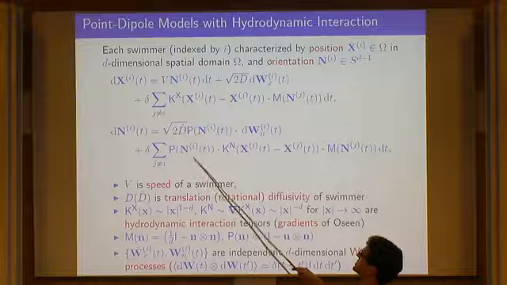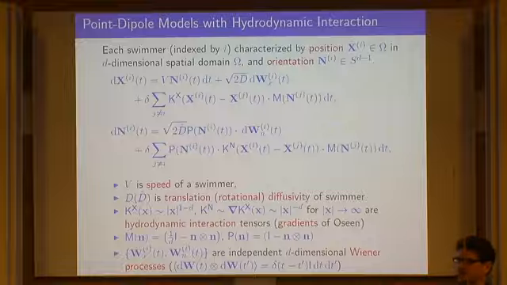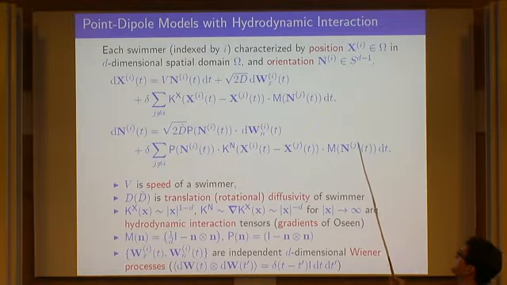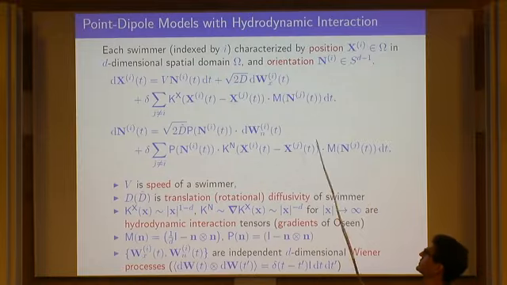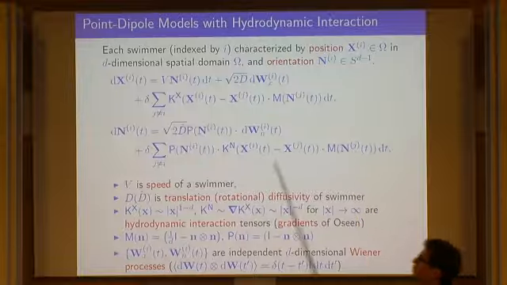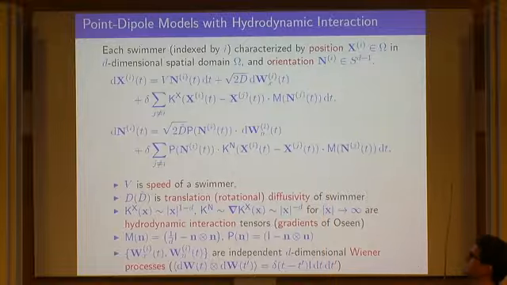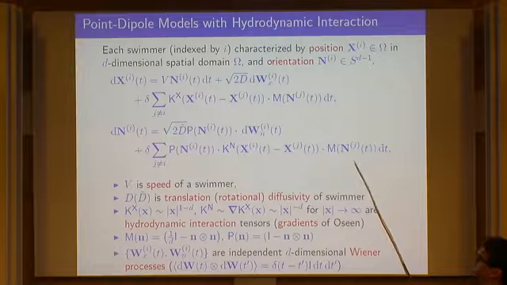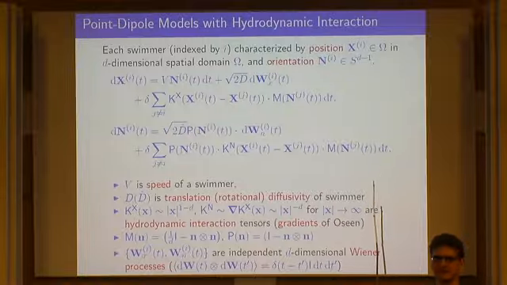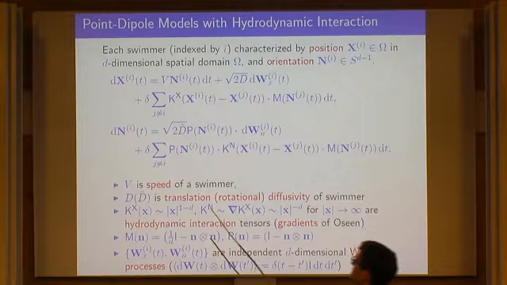Similarly, on this term over here, there is also a torque generated by the jth swimmer on the ith swimmer. Depending on how the jth swimmer is oriented and therefore creating a force dipole, there's another hydrodynamic interaction tensor related to this one that tells you how to carry over that force dipole. I shouldn't have said torque; I should have said that it creates a gradient in the flow which will tend to rotate the ith swimmer. And then delta is the strength of those force dipoles, which tells you the strength of the interaction.